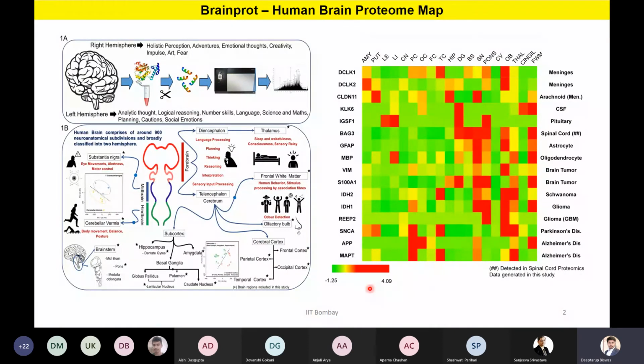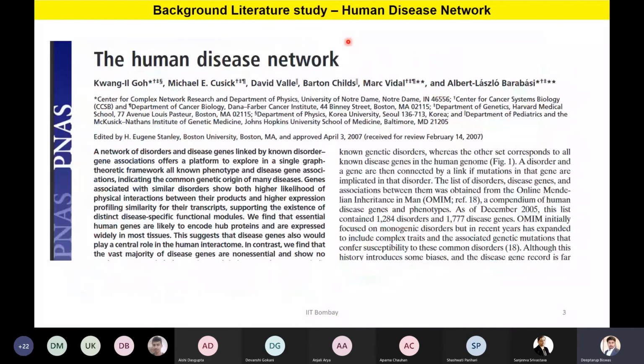From this background, we got the idea to see how the human disease network in terms of brain diseases is actually linked.